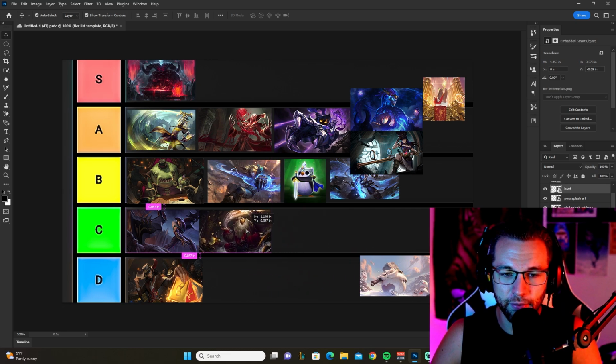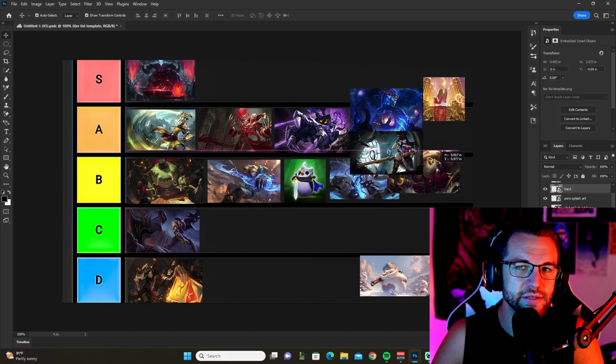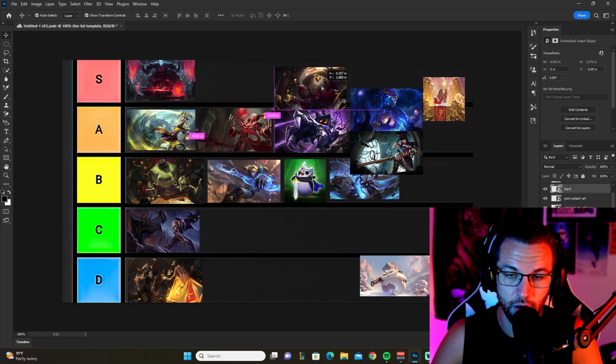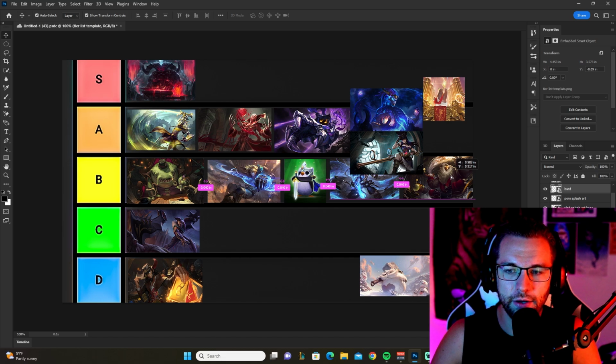All right, Bard. Bard got a big buff at the beginning of the patch, and he was probably A tier. I thought he was a little overrated when everyone was playing him, but he was very strong, and he would definitely on that patch go into like the A+ tier, almost up in the S tier. I honestly think he was a little overrated still, but he's gonna go into the B tier.